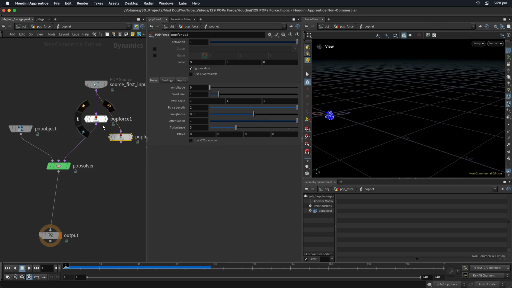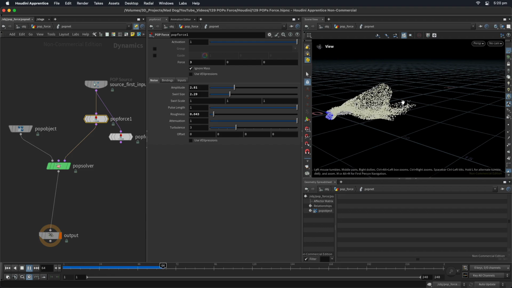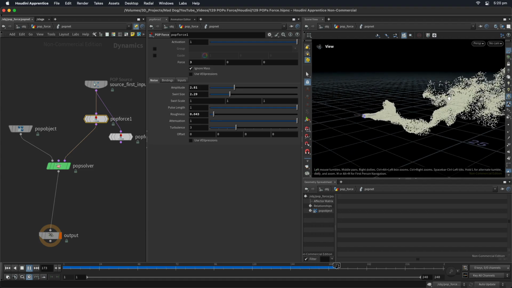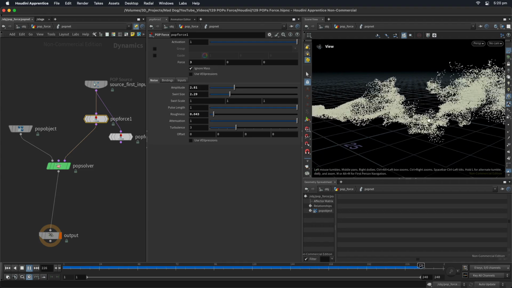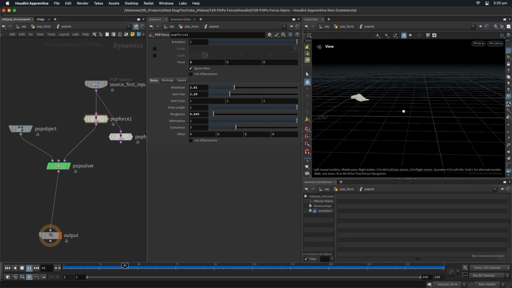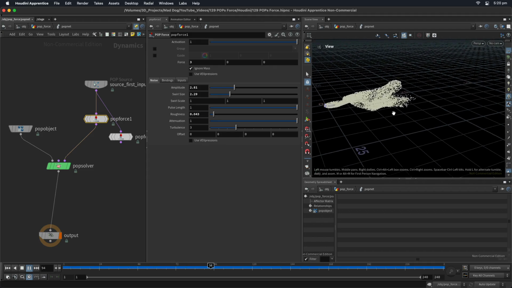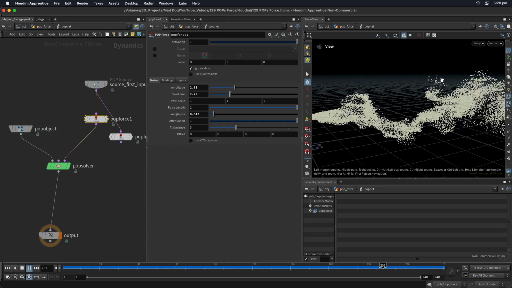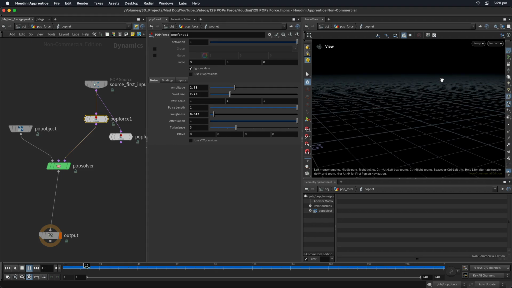Now I think what I will do is try to make the swirl a bit lower. Now it should be a bit more erratic. Yeah, it is. Okay, well, that's kind of a nice shape. Alright, so you can play around with that and get the effect that you want, but I like that. It's a really great node, this one, and really good for creating some kind of chaos or some kind of randomness in your particles.